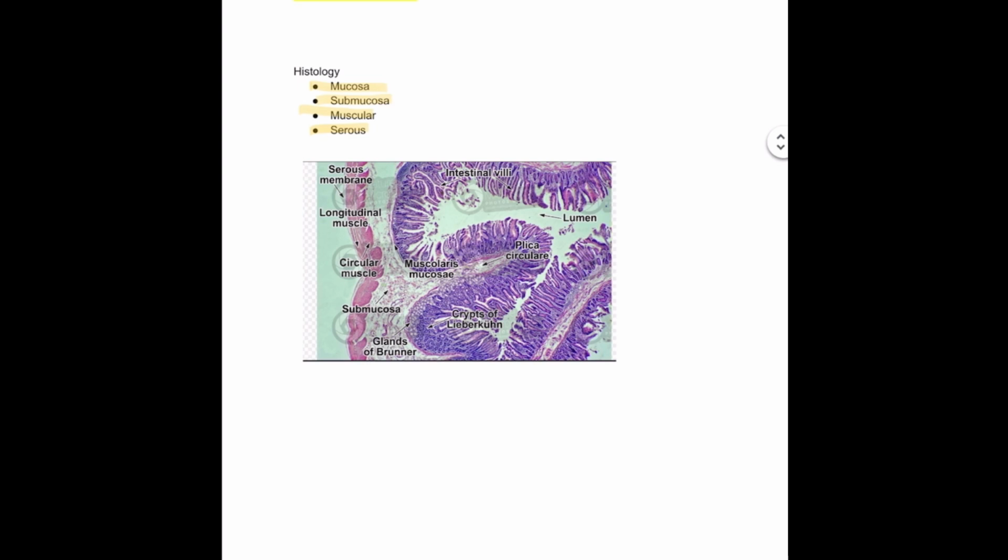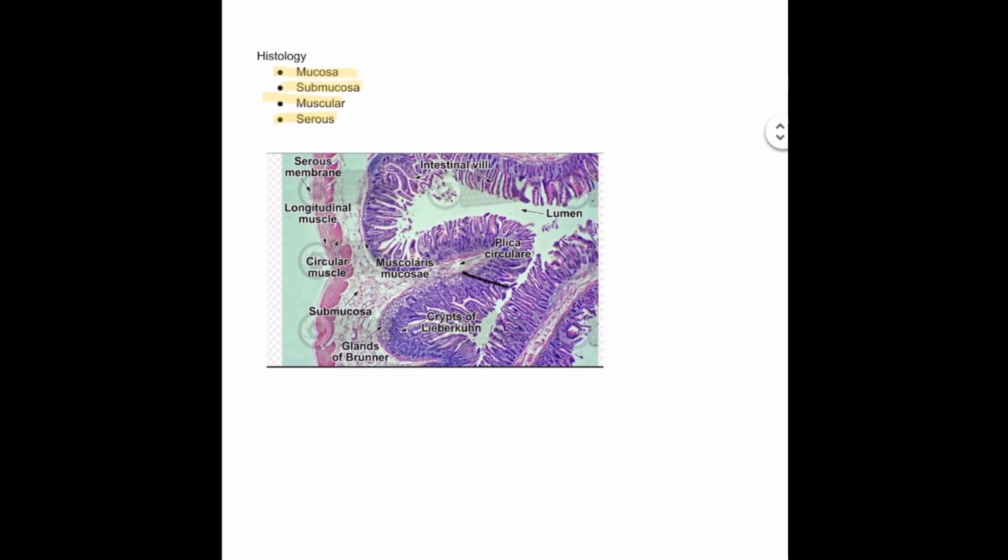Back in the small intestine, we've got 4 layers. The mucosa, which absorbs fluids, so there are intestinal villi. And the submucosa, which is rich in blood. And we've got 2 layers of muscles. These help in contraction of the small intestine. And we've got the last layer, which is the serosa.